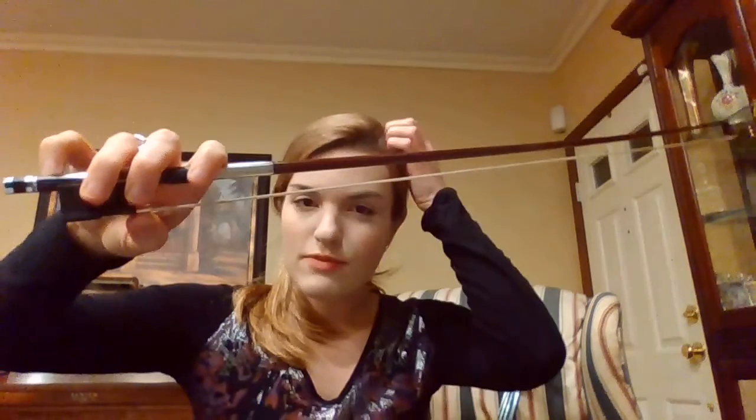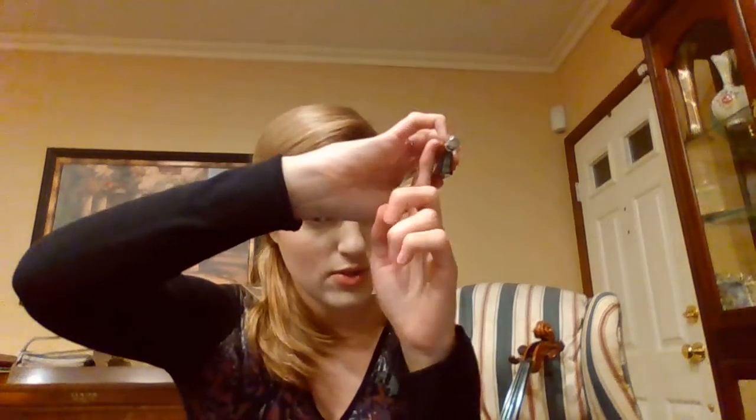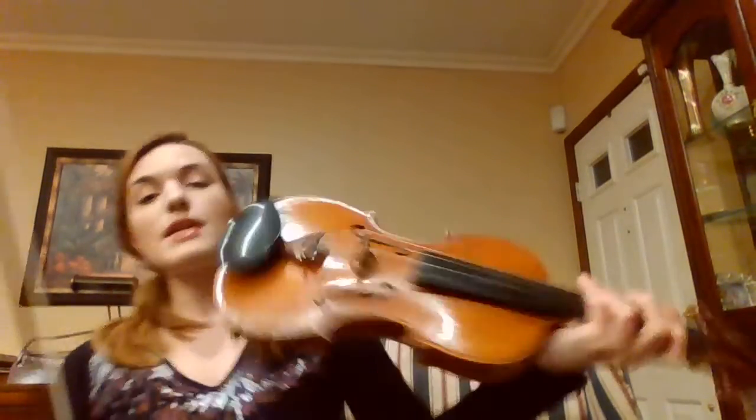Remember, the thumb goes on the silver clip. Silver clip right there, silver part. The first finger wraps around, second and third around the frog so that the third finger is about on the eye. They call that the eye of the frog, right? And the fourth finger, the pinky, is right up top and it's pretty square, square like this. Some people have pinkies like this. Make sure your pinky is nice and square and all your fingers are nice and square around the frog. Really good.